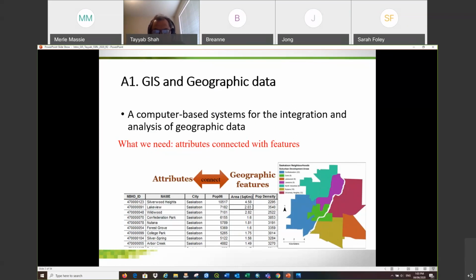Normally we have data that stays in a database or in Excel formats. On the other side, we have maps that we usually deal with in CAD programs, drafting and CAD. Now GIS provides a platform where we can combine these two things. We have features, and they are linked with attribute information so that we can use them for communication, analysis, modeling, and other examples. So the real thing behind GIS is linking different pieces of information together and making them more powerful.